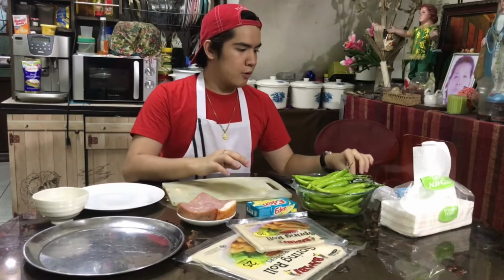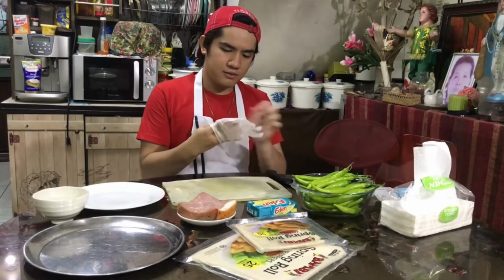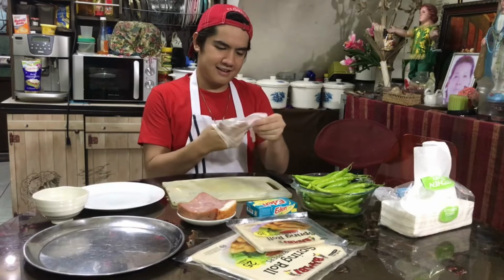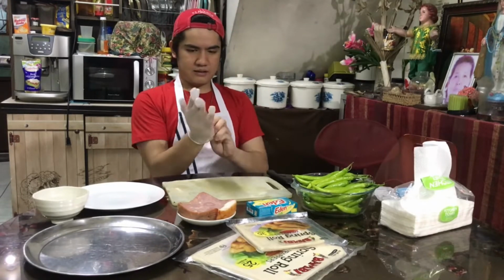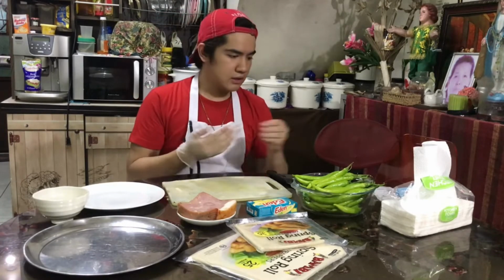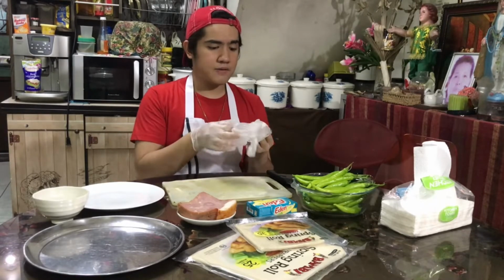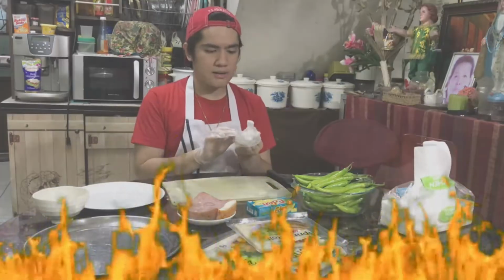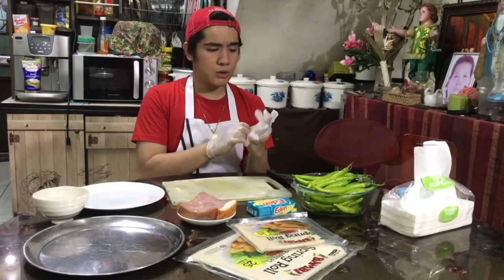Let's start cooking our dynamite. So our first step is to wear our gloves. Ito, meron akong gloves dito. Why do we need to wear gloves? So we need to wear gloves kasi maghihiwa tayo later ng sili. And then pag hindi tayo nag-wear ng gloves, our hands will burn until bago tayo matulog or habang natutulog tayo. And we don't want that.